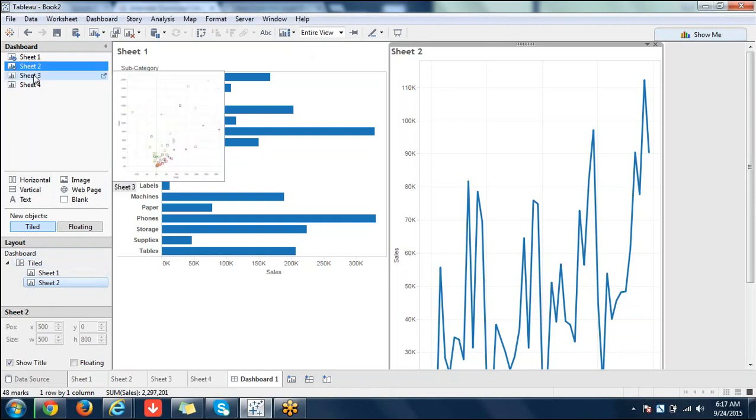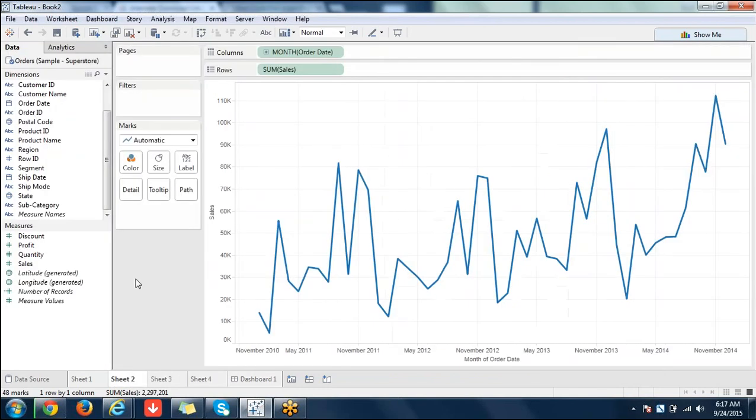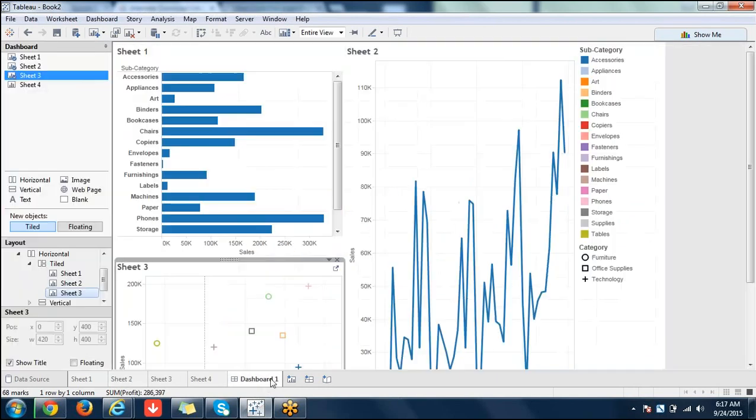So I'm clicking the last one, sheet 3 here. That's about it. So in the scatter plot, we have legends. So legends are shown up there. Or if you want to add, whatever you add, whatever you had here, you're seeing it here, right? Line chart is here, scatter plot is this one, and this is the basic bar chart, nothing is there.